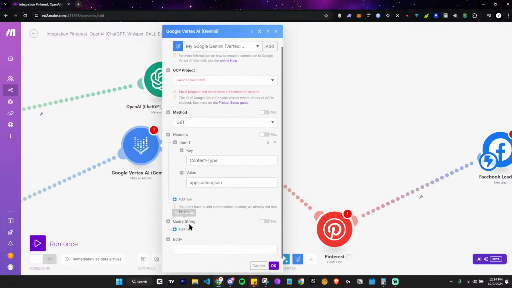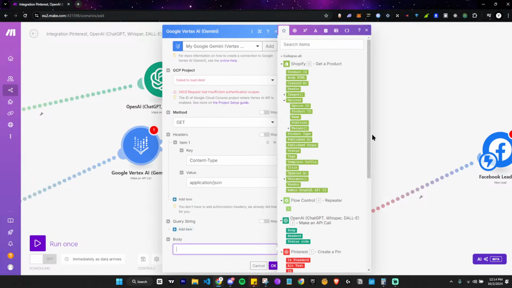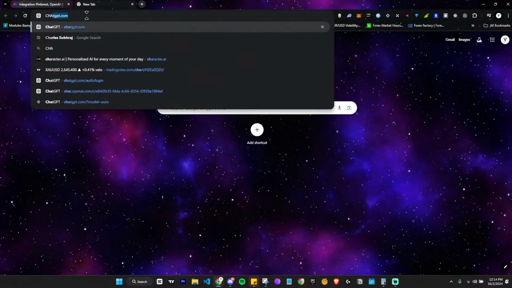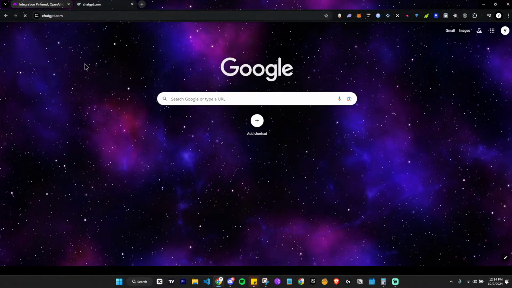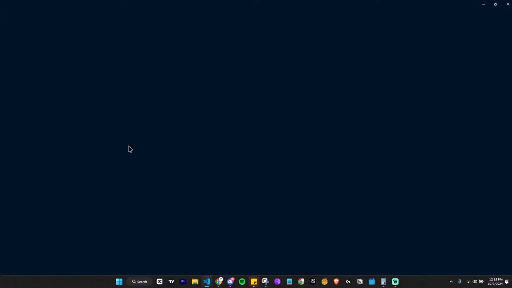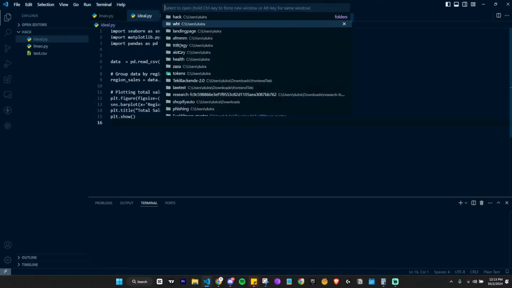Within this body, you can give it the custom prompt you want. Now this custom prompt is basically a certain set of instructions. So you first want to go on something like GPT, or ideally you want to even have access to something like Gemini. The way I access Gemini is simply using code. For example, let me show you guys something.